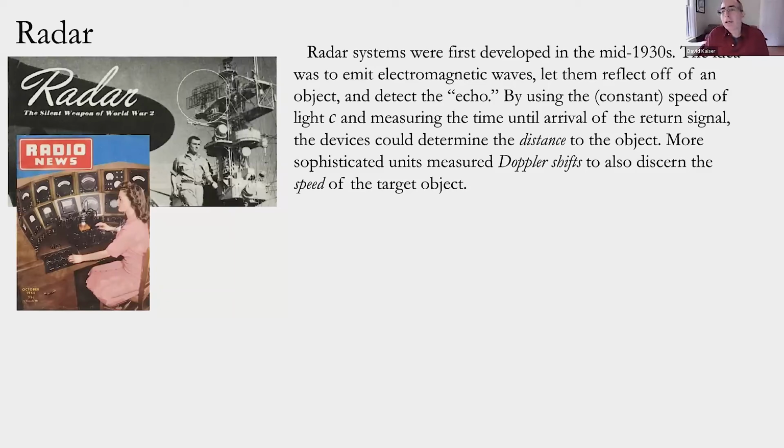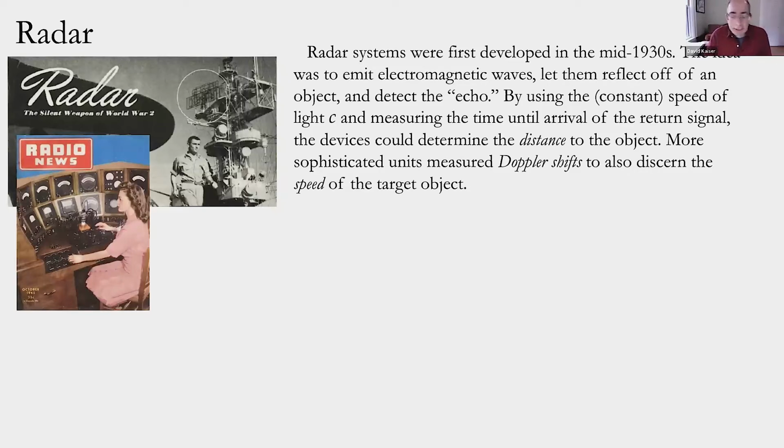And then you can use the fact that these are Maxwell waves, electromagnetic waves, so they should be traveling at a constant speed of light. If you have very good electronics, good timing, then you should be able to measure the difference between when you sent out your own pulse, when you generated your waves, and when you received the echo. So that gives you the time. And if you know the constant speed at which those waves are traveling, you can then determine the distance to that object or your target. That was the original idea.